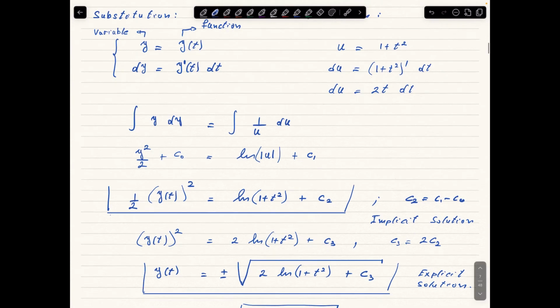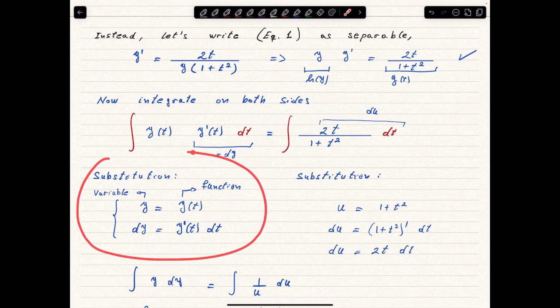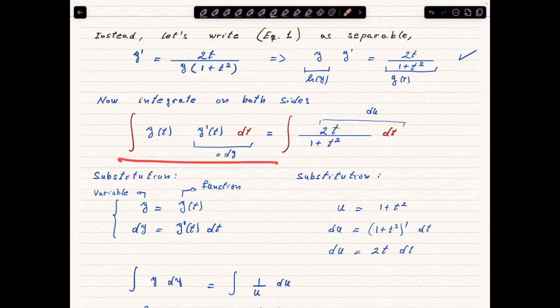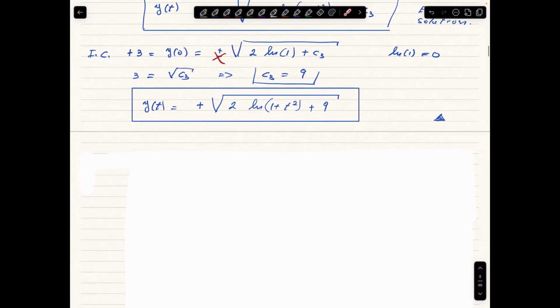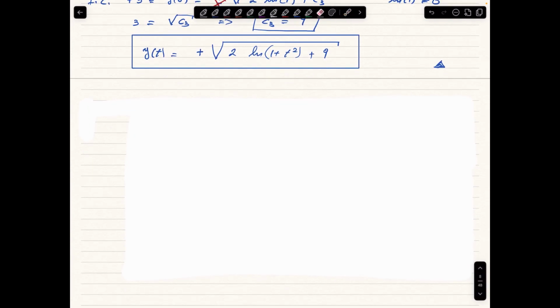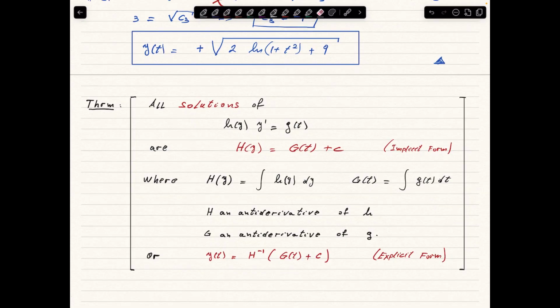You write it as separable. So from whatever form is given, you need to write it down as separable, and then simply integrate on both sides, and on this side do the substitution that the unknown function happens to be the new integration variable. This can always be done because of the form of the separable equation, and you can solve it. So what we have done in this particular example can be done in general, and we can write this little theorem, which is the general case.